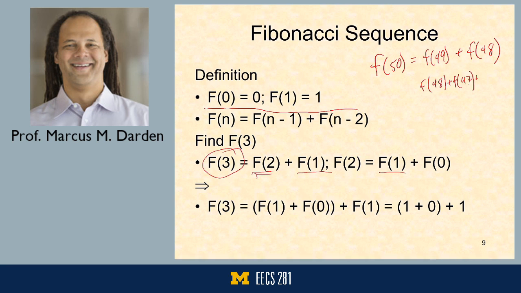And fib of 48 is just fib of 47 plus fib of 46. Just about run out of space there. But you can see how there's an overlapping subproblem where if I calculate fib of 47 so that I can get the value for fib of 49, I don't want to have to do all the work to recalculate fib of 47 again when I need to use fib of 47 in fib of 48. There's the overlapping, because if I were to expand this tree downward all the way to my base cases, you'll see that I calculate a bunch of these things many, many times.